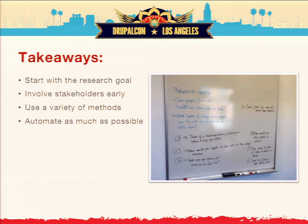Having stakeholders actually sit there and watch people struggle is remarkably effective — especially developers. One thing I'm experimenting with is making stakeholders note takers, forcing them to watch every single session and take notes. Use a variety of methods — don't depend on one single method, there is no one way to do user testing. The more methods you can build into your research toolbox, the easier it is to say, 'That's a great idea, let's run an A/B test — it'll take a couple of days and we'll know what we need to know.' And automate as much as you possibly can. Involve your marketing and social media team early to help promote tests and build a participant database.